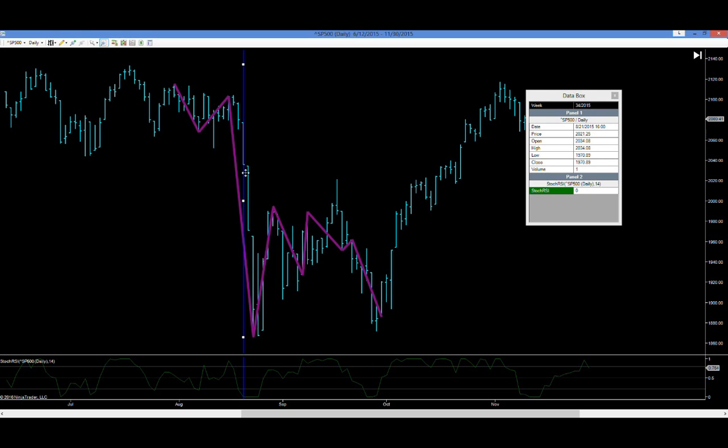So Friday, I would have put on a trailing stop. Okay, ignoring this down here completely. I don't care what this does, and I would have followed it all the way down. And that trailing stop would have been hit on the 25th, if not intraday on the 24th. You see that? So I would have been down in this area. Okay, so I do not use it to exit. I use it to enter only.